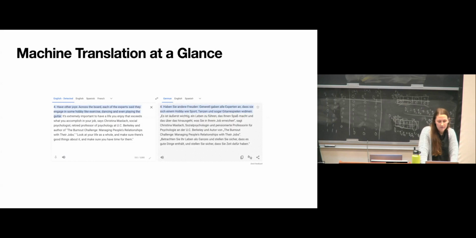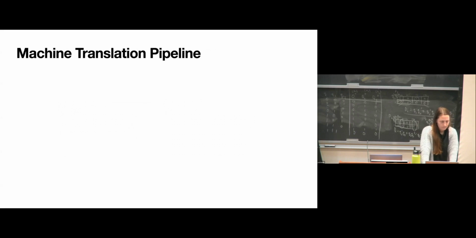But when we look a little bit closer at this output, what we see is that it actually segments UC Berkeley into two sentences because of this ambiguity with the UC acronym. And in fact, what we see further, if my German is correct, is that it uses the masculine form of the word author instead of the feminine form because the author's name, Christina, is now in the previous sentence and it has no access to that information. So if we see that there are errors in segmentation, and segmentation is such an integral step in the machine translation pipeline, we want to look at how it's interacting with the overall pipeline and what errors it's propagating through the whole system.